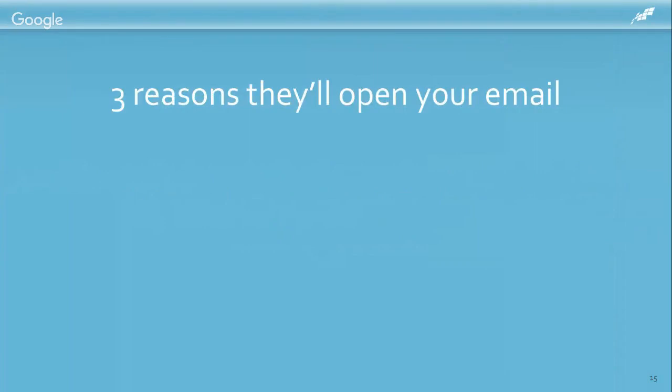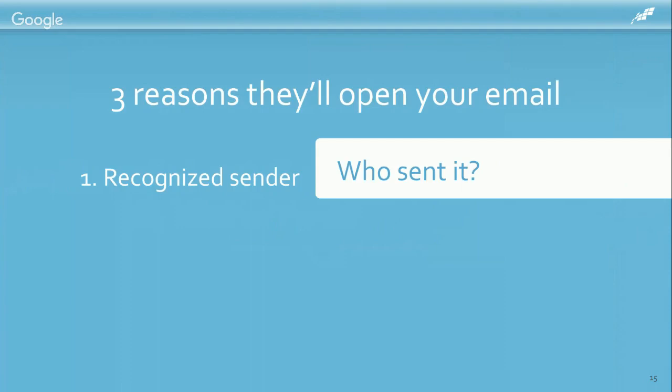The three reasons people would open your email is if they recognize the sender, the from name. Make sure you identify yourself as a brand so that your emails are easily recognizable. In fact, according to a study conducted by Constant Contact in 2012, 64% of recipients reported that the organization who sent the message was a major reason for opening the organization's email.